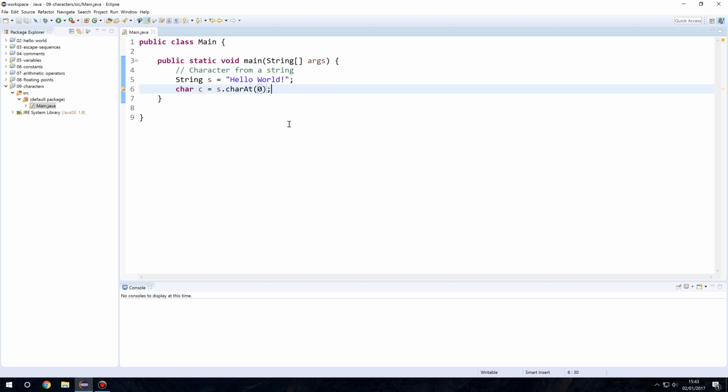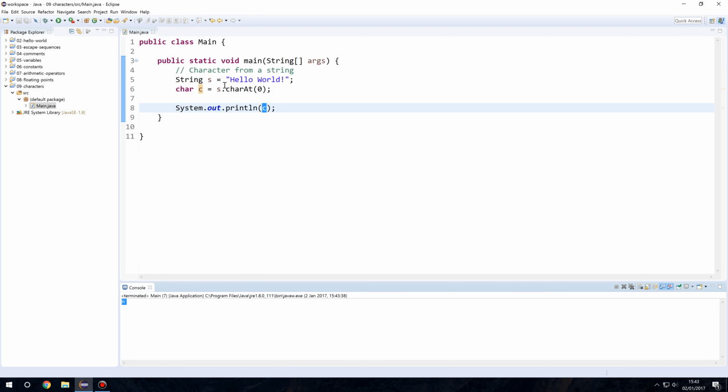What we're going to get, however, is the first character in this hello world string, and the first character is this capital H. Now you'll notice I've done s.charAt, which is character at, the index 0. Why is it 0 and not 1? Well, programmatically, counting always starts from 0. Whenever you count in programming, you go 0, then 1, then 2. And if I were to print out this character, then I will indeed get that capital H.